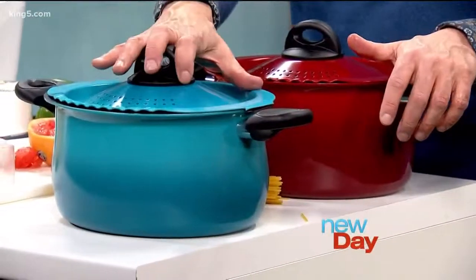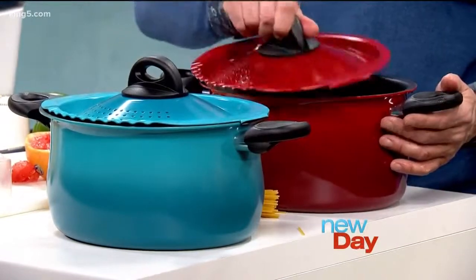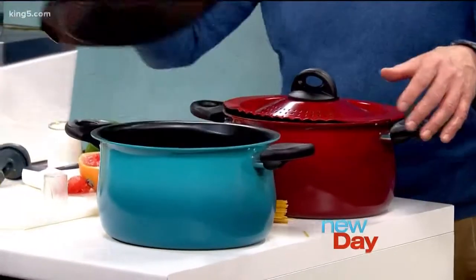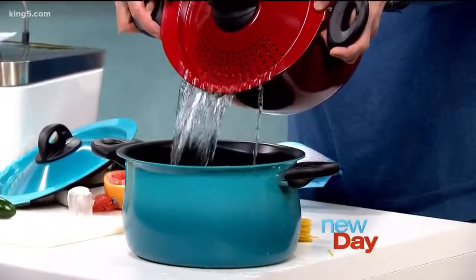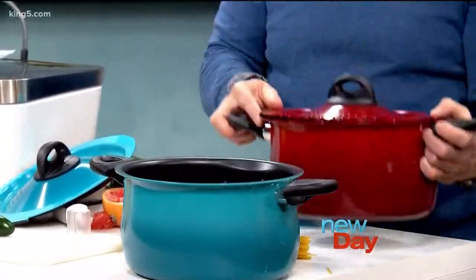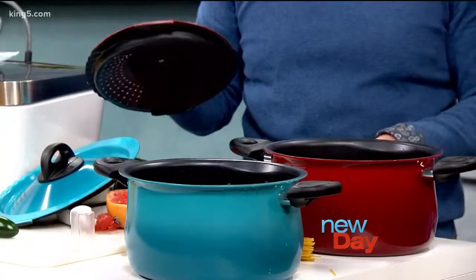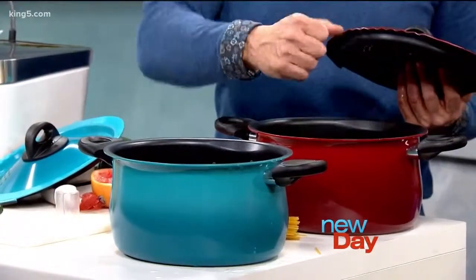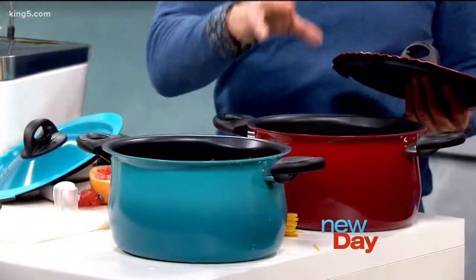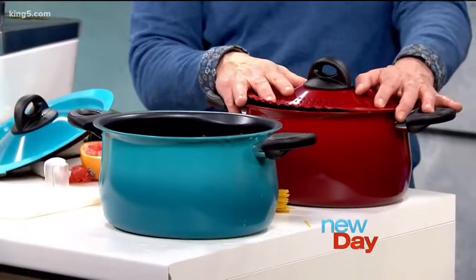This is the Bialetti pasta pot. And what's great about this is that the top goes on, so when you're done, you don't need a colander. You just pour the water out into the sink, like that. Angels sing. It's so easy. Exactly. And what's even better is this has a non-stick surface, so you can pour your sauce right in there and cook it all in one pot. You can boil potatoes in there, pour out the water, mash them, corn on the cob, one pound lobsters. This is awesome. And it's $29.99.